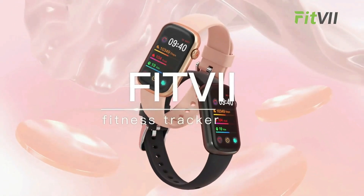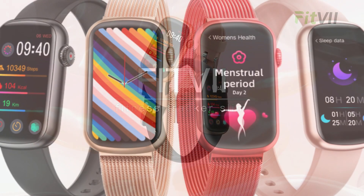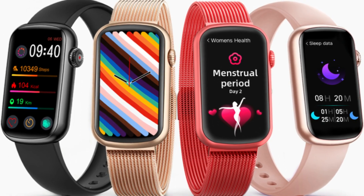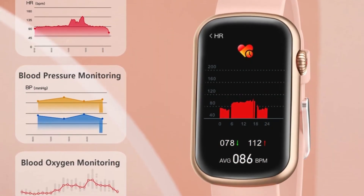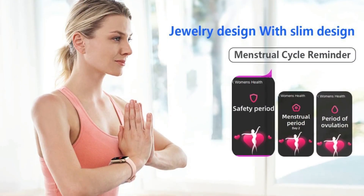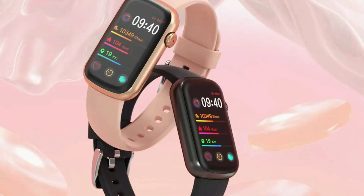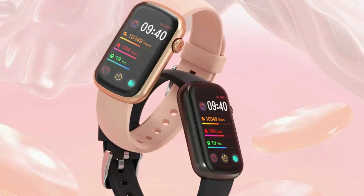Sleep is important to your overall health, well-being, and physical performance. To give you an idea of how you're sleeping, VivaSmart 4 tracks your light, deep, and REM stages of sleep, along with movement throughout the night. For added insight, turn on the pulse feature to view your blood oxygen levels during your sleep. A higher number indicates you're ready to be active, while a lower number suggests you might need to relax and rest before tackling a workout. Body battery can also help you make sense of patterns throughout your weeks, so you can understand how the past few days have influenced how you're feeling today.